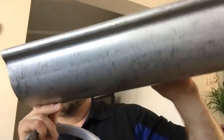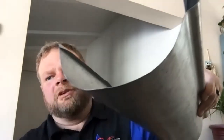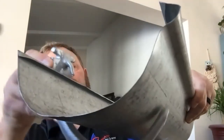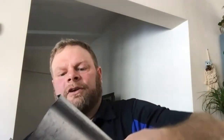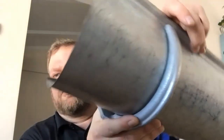Half round gutter is typically a 5 or 6 inch gutter. This is a piece of Galvalume half round gutter. The application for this is function, but it's also fashion. It looks real nice, kind of old timey, so if you've got a cottage or something that has an older feel. And then the bracket system is like this. This is a plain hanger that I have here, but there's a ton of different brackets for this, so you can make it an architectural feature if you want.